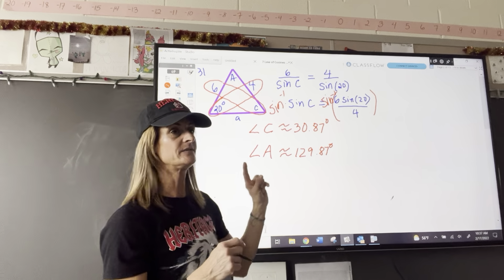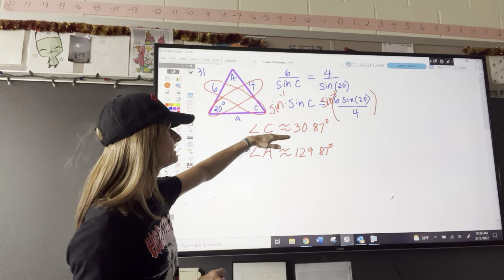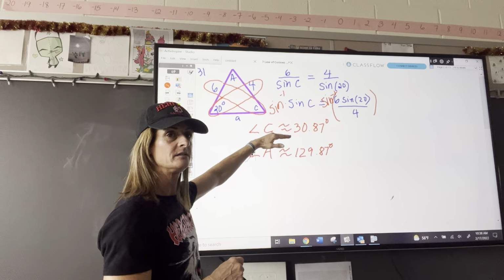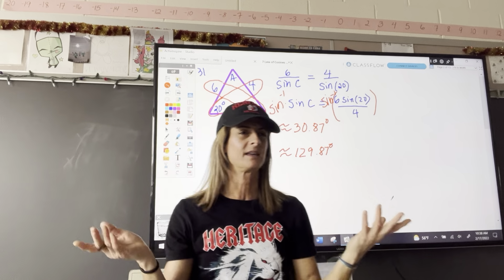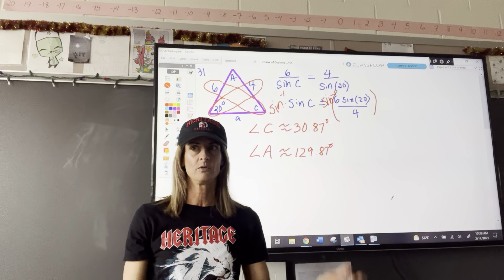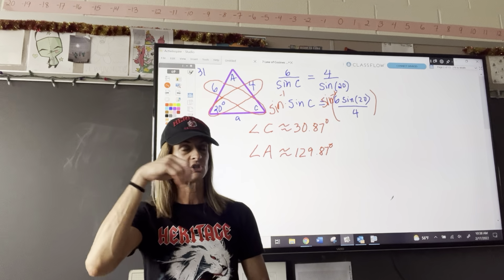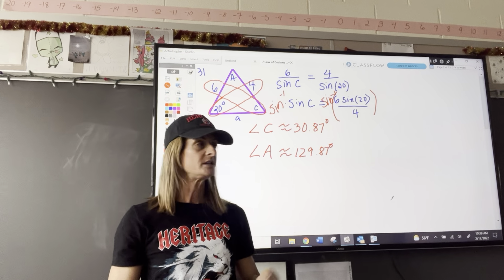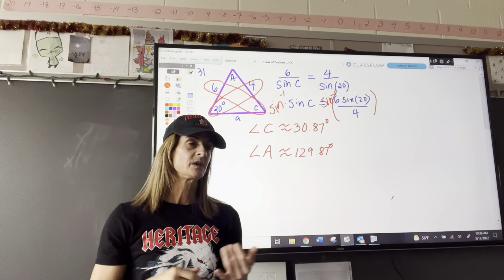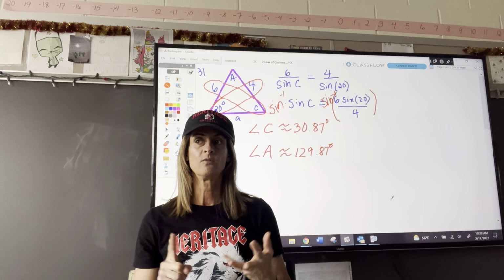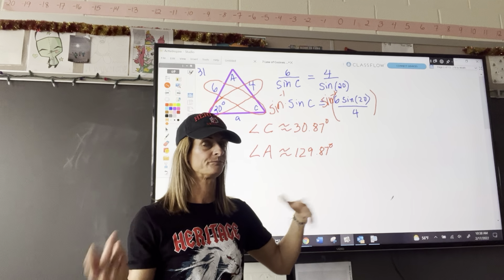If the information is given to you in this way, angle-side-side, you have to check the supplement of angle C once you get it and see if that forms a triangle. Sometimes it doesn't. Sometimes it's way too big. It's like 192 degrees, and you're like, well, the sum of all the interior angles has to be 180. So you just cross it off and it doesn't work. And you solve it like you would all the other ones. Sometimes you'll have no triangle. Sometimes you'll have one triangle. And sometimes you might have possibly two triangles.